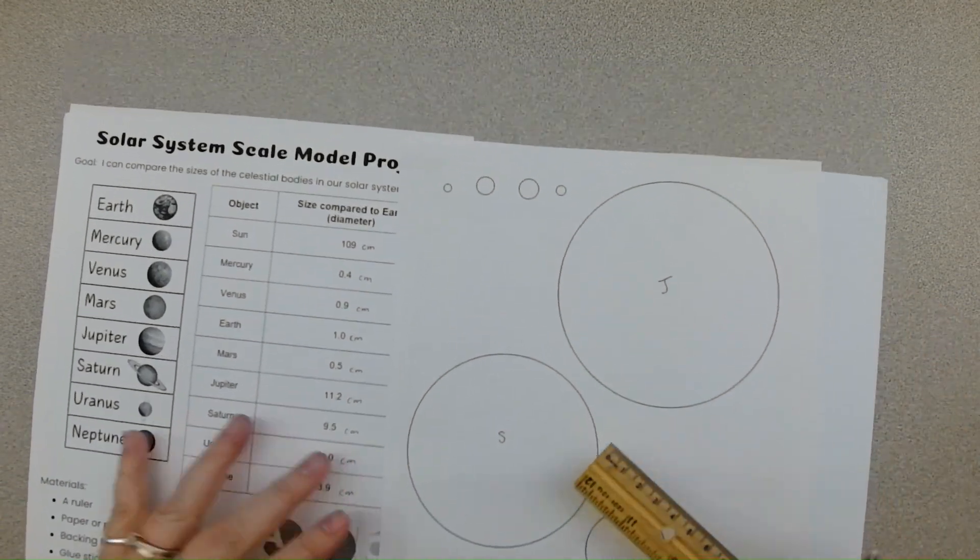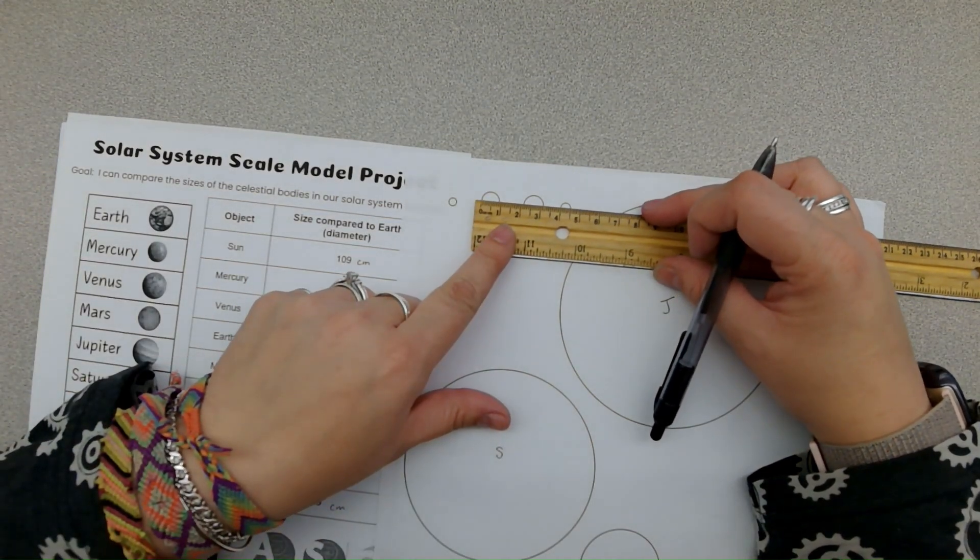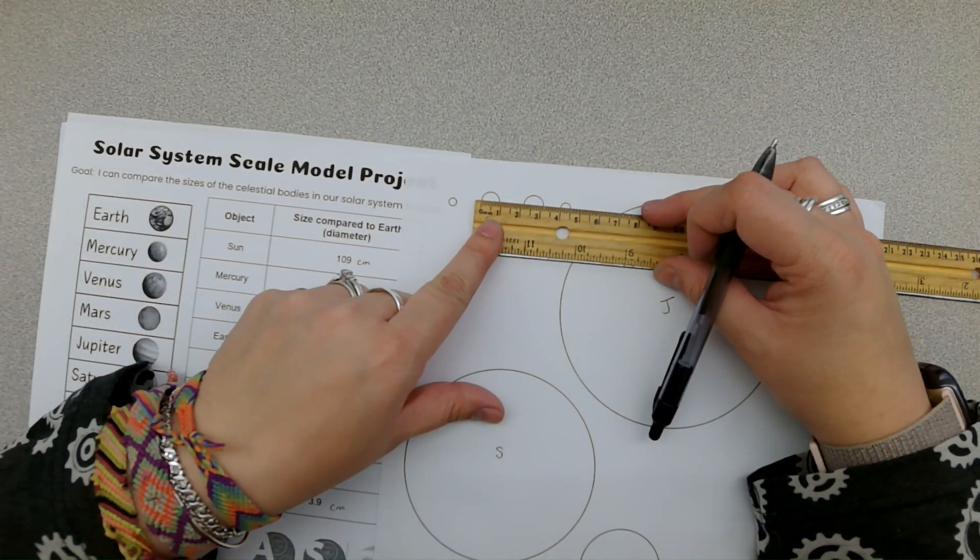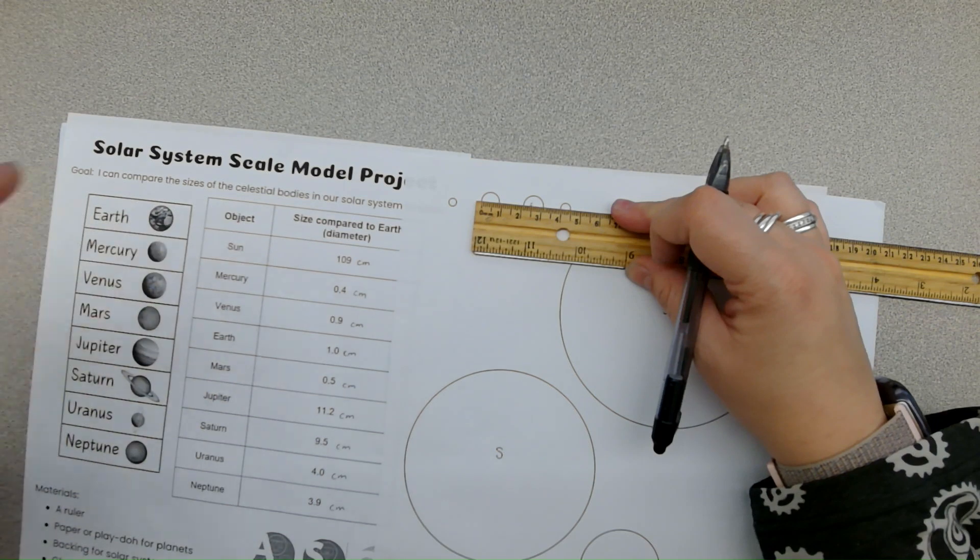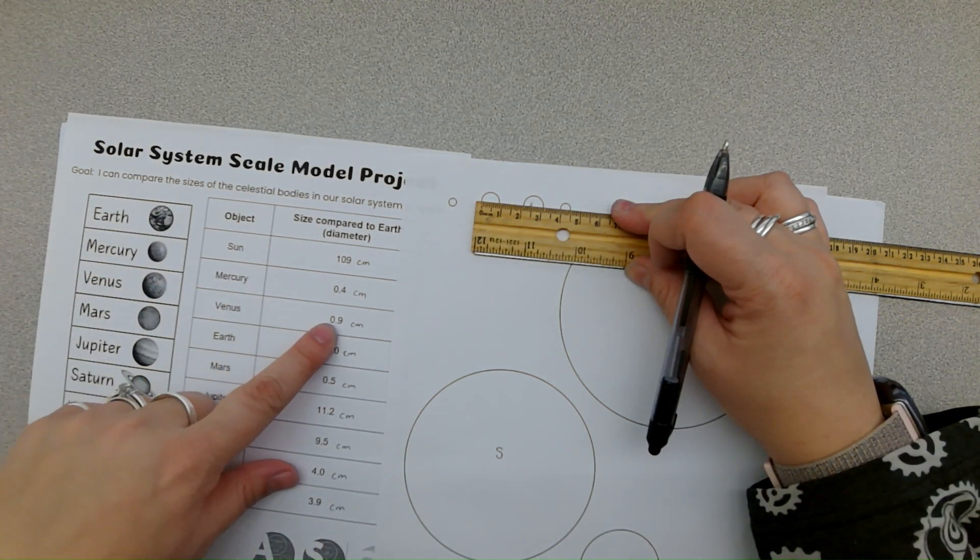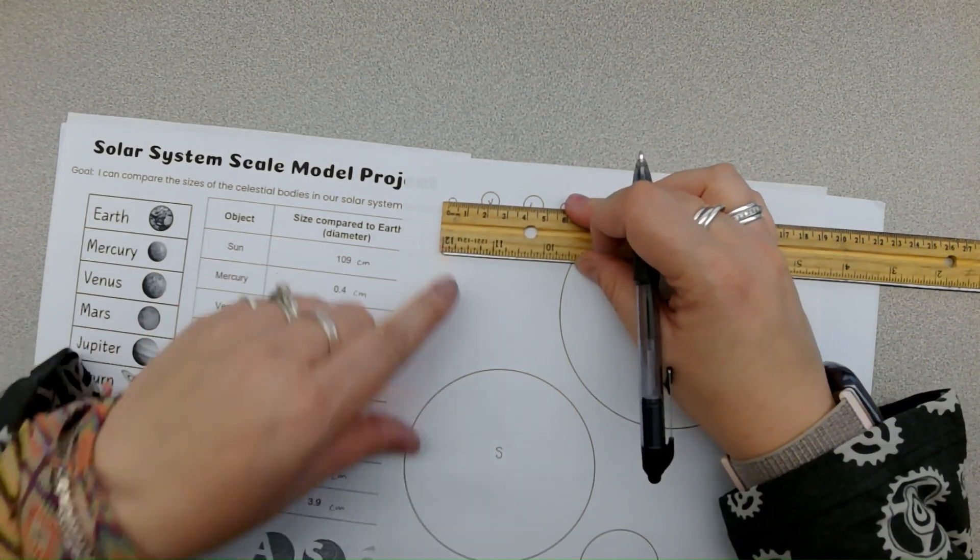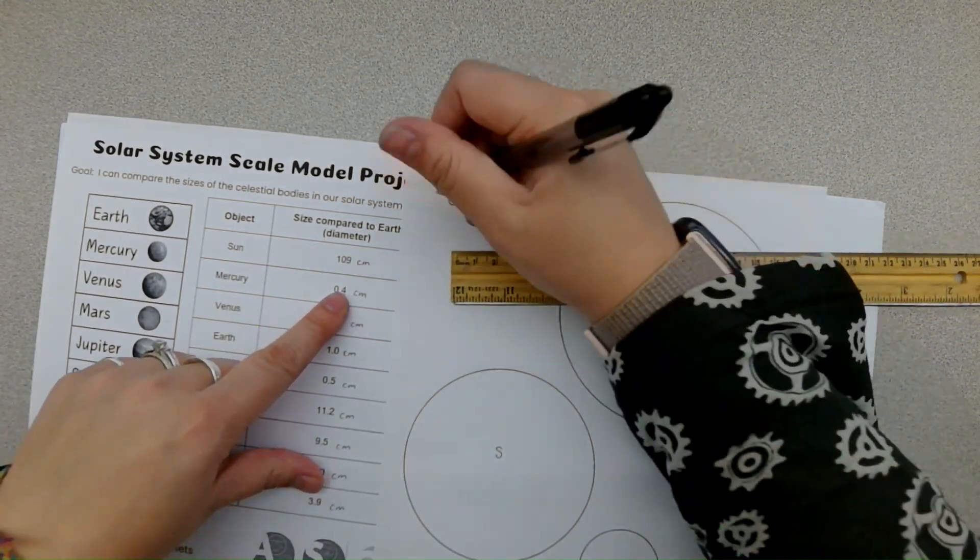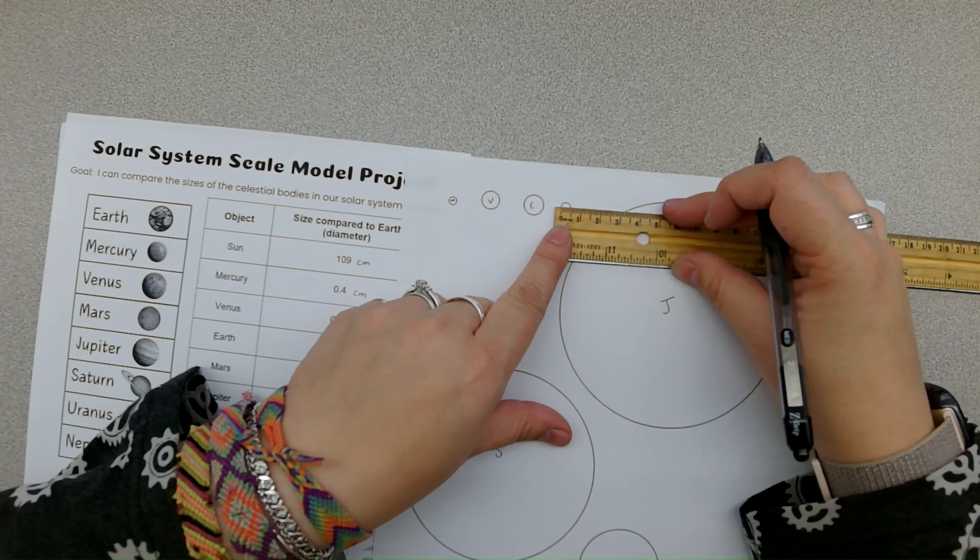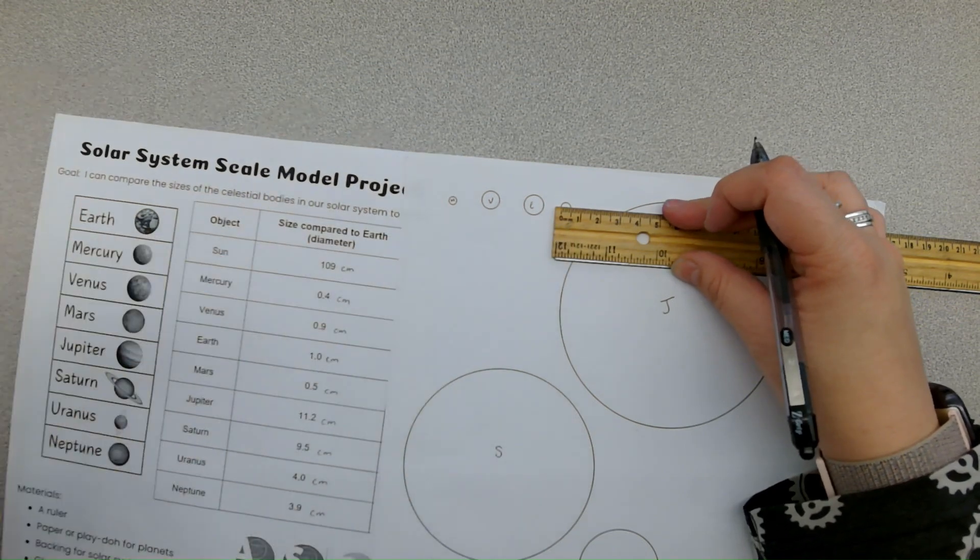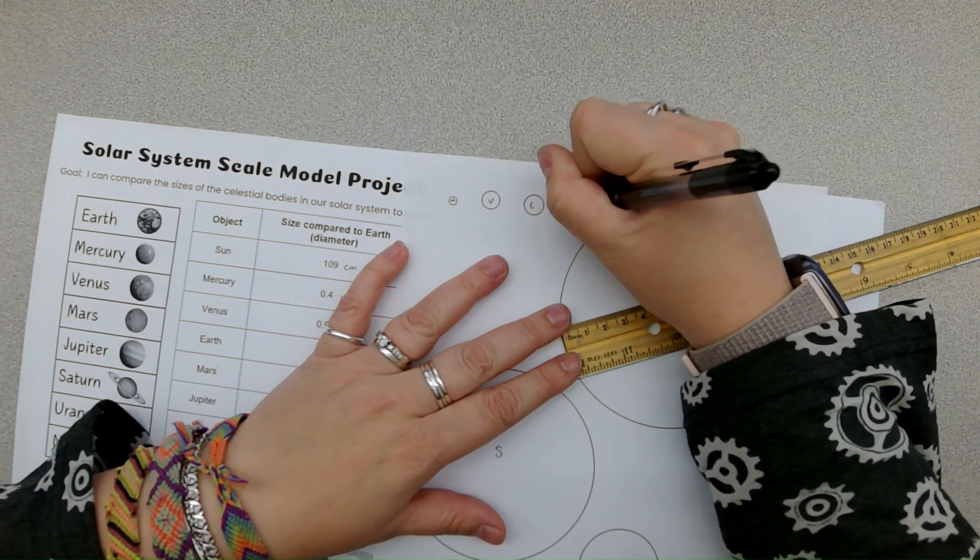Let's look at some of these smaller planets here. We need to find our one that's going to represent Earth. So let's see, we want one that's going to be for Earth, it's going to be 1 centimeter. Oh, I think I, nope, that's a little less. Oh, right here. So this is our Earth. This one looks like it's 0.9. So which one's 0.9? Is our Venus. This one here is super tiny. That looks like it's 0.4. Oh, that's probably Mercury. Mercury. Then that means that this one here, this is 0.5. This is our Mars. I'm going to put MS. So I know that's Mars.